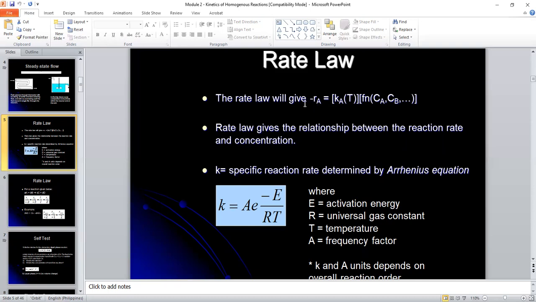I say consumption because it's a reactant, because of the negative sign that you are seeing here before the rate symbol, the negative R sub A on the left side of our equation. On the right side, you have the product of two terms. You have the rate constant, we call it the rate constant, K sub A, and you notice that it has also a subscript of A. So meaning, whatever is the species that was used as a basis in determining the rate of your reaction, that would be the same species that is used as a basis in determining the rate constant, K.